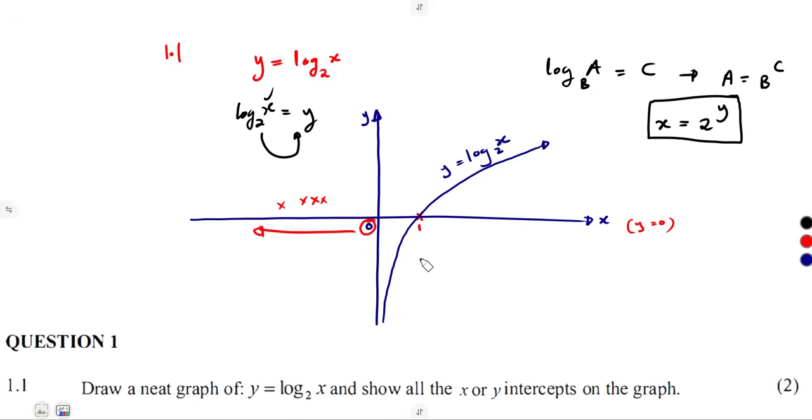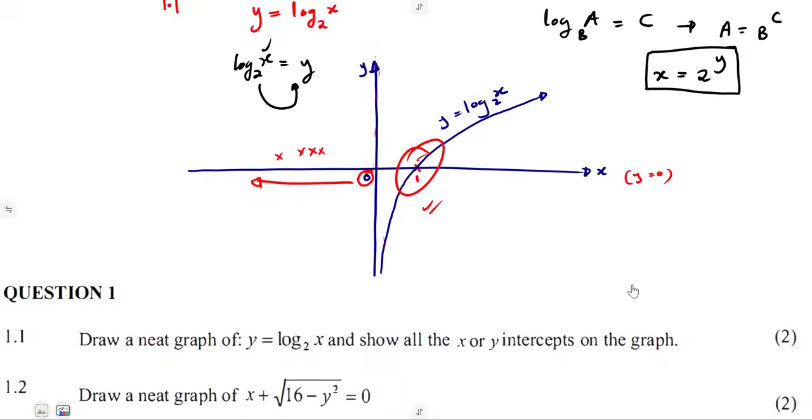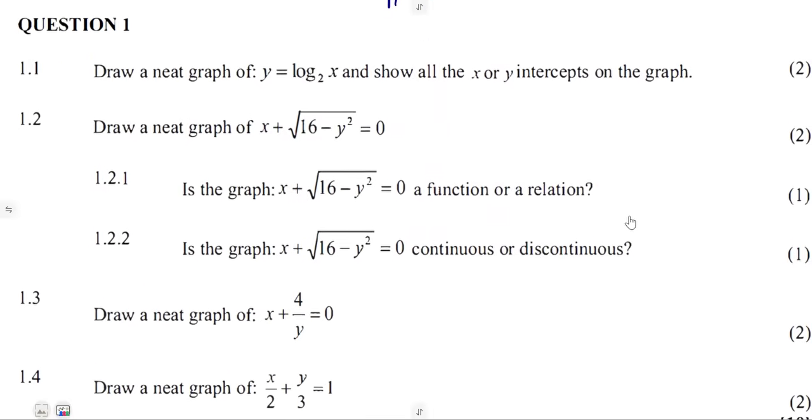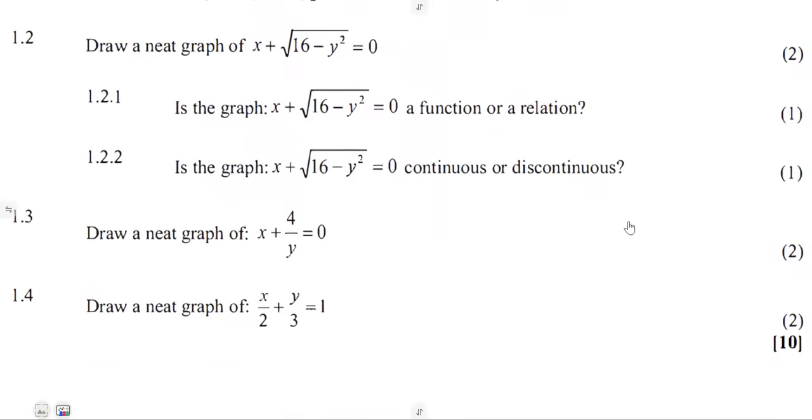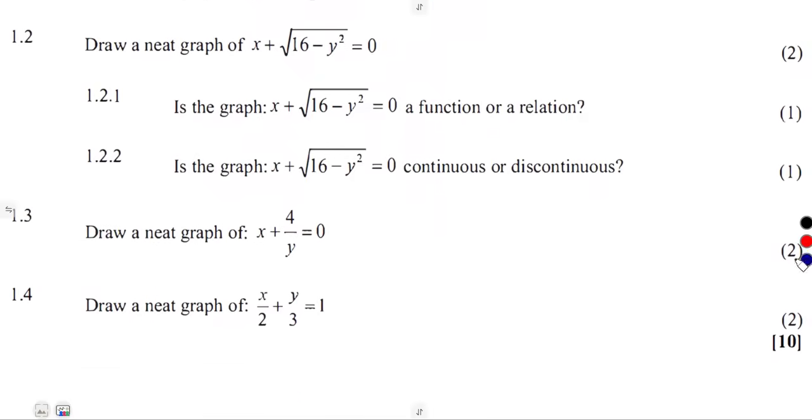All right, so without wasting our time, guys, for the critical values, that was the y-intercept, I mean the x-intercept, and also the shape, knowing that the y-intercept is what? Is an asymptote for 2 marks, guys. That was enough. I think you can go through that one. Okay, go through also the basics of how to draw a proper logarithmic graph using points. Okay, draw a neat graph of this.